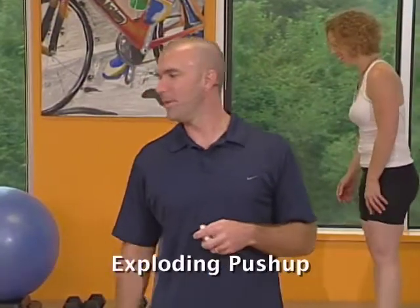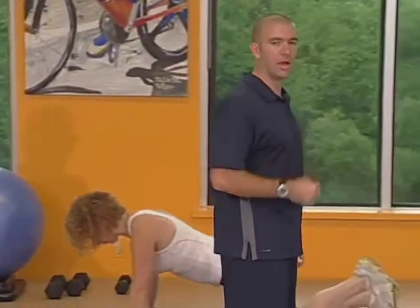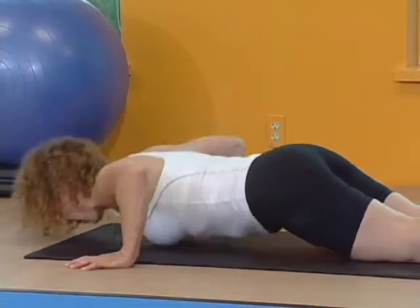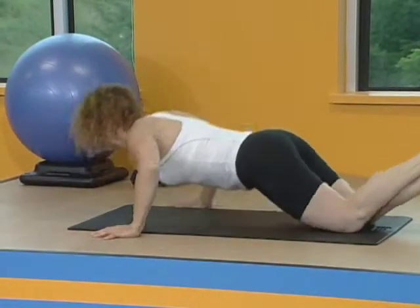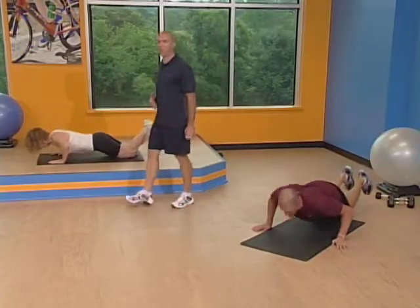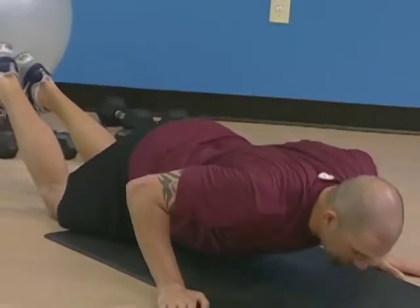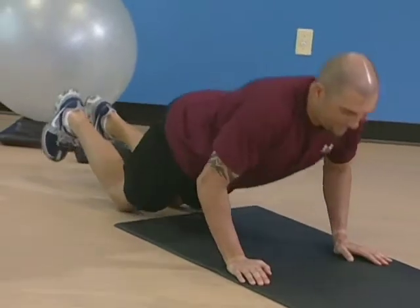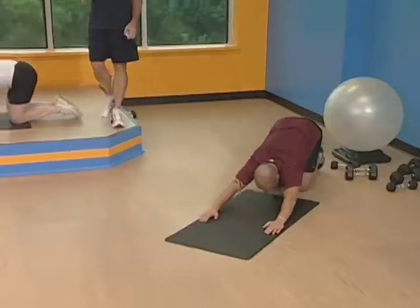Exploding push-up, here we go. Start wide — you're going to work your way back in towards the midline, in on the inside of the mat. Ready? And begin. If you need to go to your knees on this one, don't worry about it — just get through the workout. Form is always more important than your ego. Make sure your stomach's nice and tight and try to eliminate as much of the sway back as possible. One down, one to go.